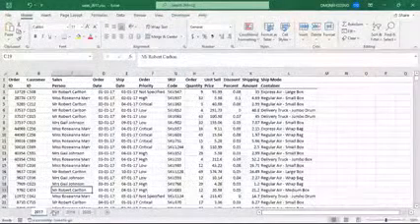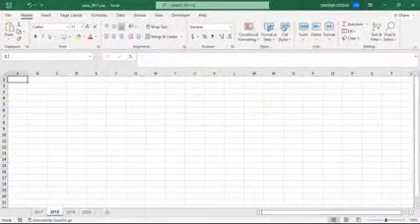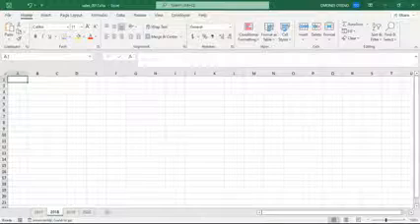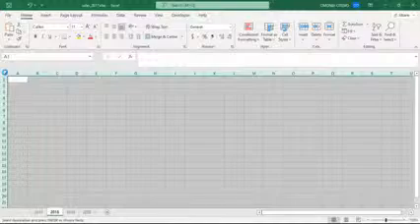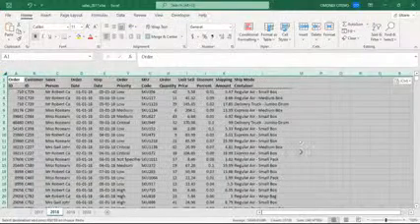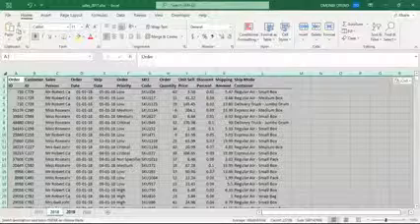So this 2017, let's get 2018 from the other worksheet. Just go to the 2018 worksheet, copy all of it, then paste it here. Then look for 2019.